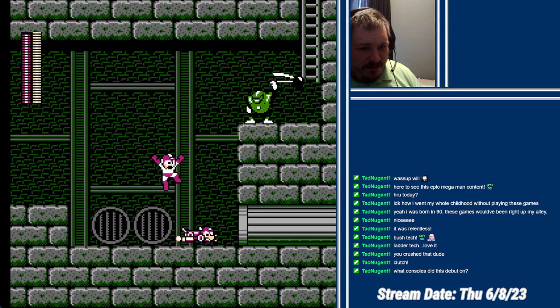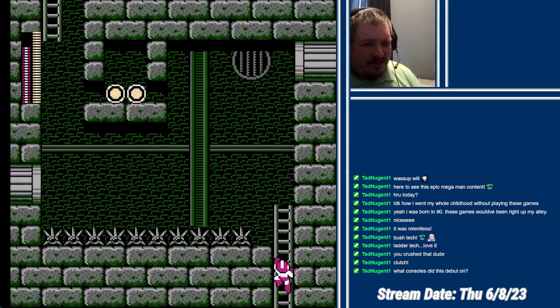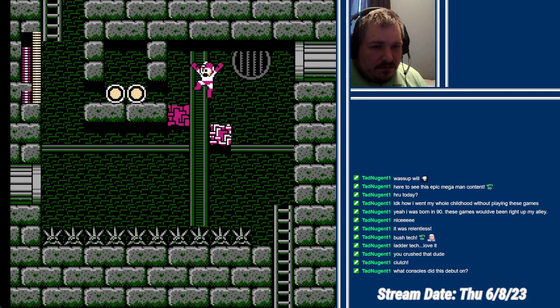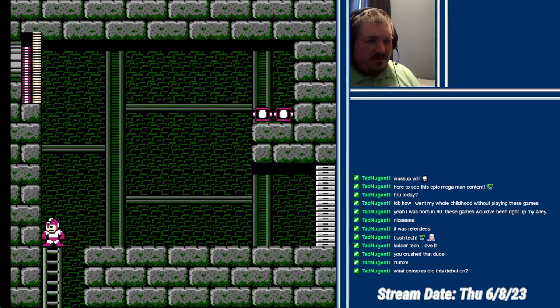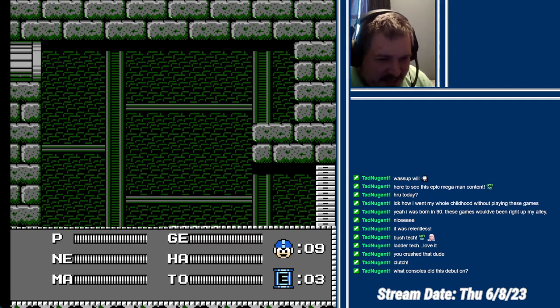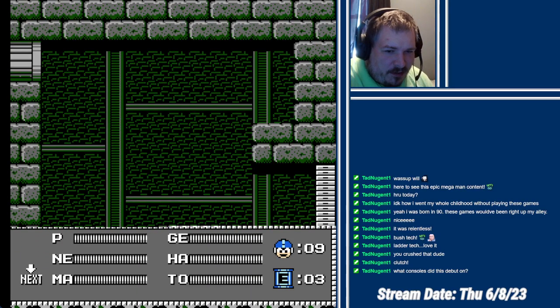I am not fighting him. Not when I can do that. Block puzzle! Okay, with spikes attached. I'll do that. And up. Well, we can grab one for the jet. And then what else needs it? Nothing! Okay. First boss time.